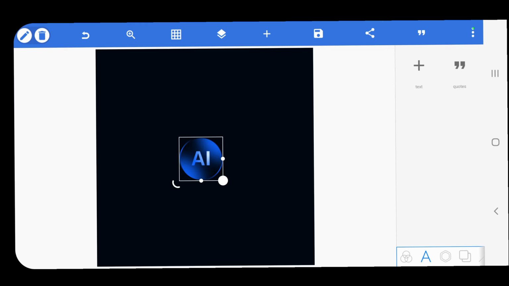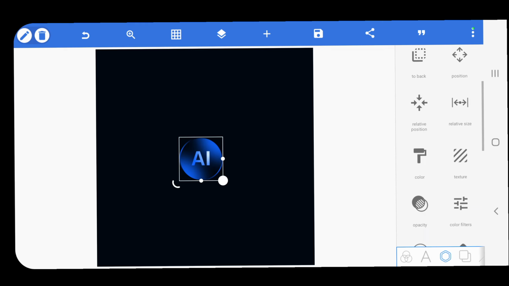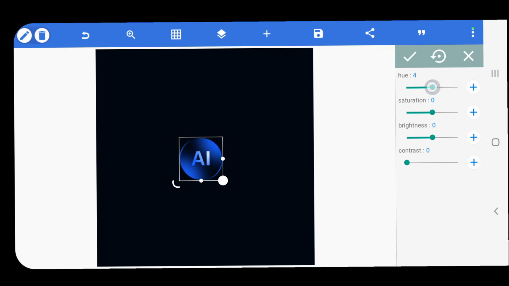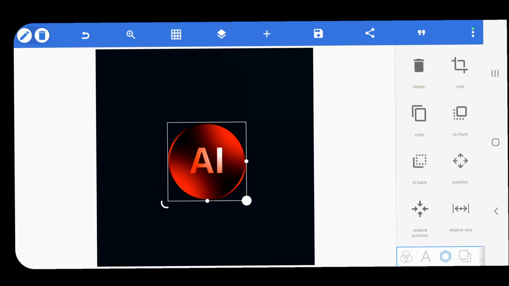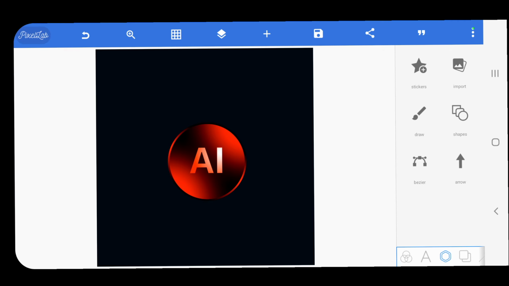Now you can switch it to any kind of color you want by coming to this color filter and then playing with it. You can also play with the contrast too to give you that deep sharp look, and then adjust the brightness. So that is how you create a gradient icon, and you can use it for all your projects. If you are into Web3, you can make use of this to design better designs for your clients.